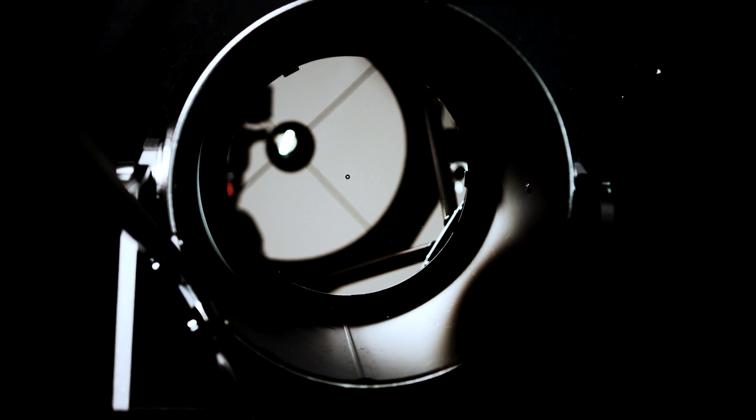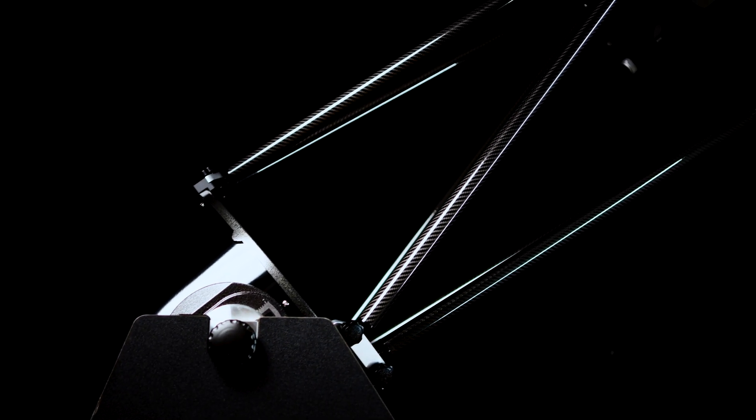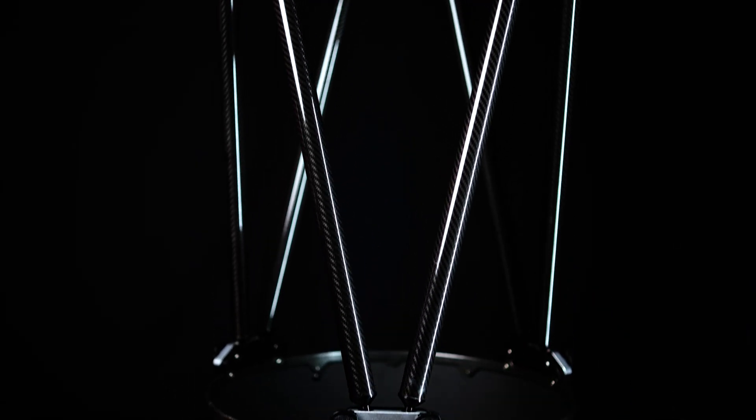The Aperture AD 16, manufactured in Taiwan, offers a 400 millimeter or 16 inch diffraction-limited mirror which has a focal length of 1800 millimeters, making this a fast F4.5 system. These optics are housed in a truss tube design utilizing six carbon fiber trusses with nicely designed attachment points joining the secondary and primary mirror cage.